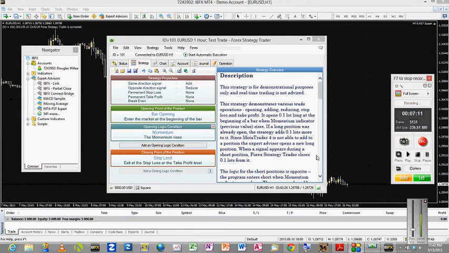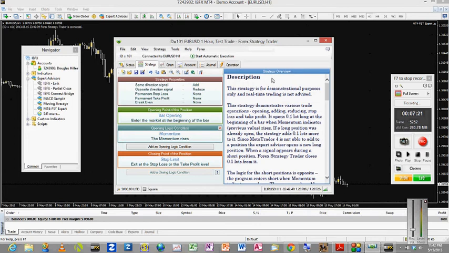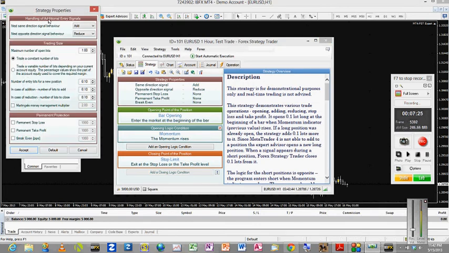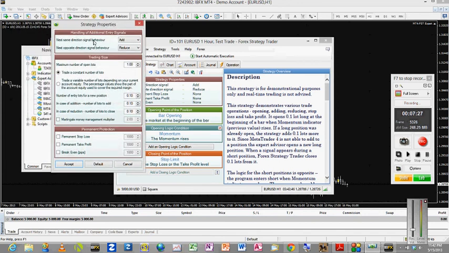So now that we have a strategy, let's take a look at what we've got. It's a very simplified interface, but I want you to notice some things. Under strategy properties, look what you can do. You can go up here and check: is this the way you want to have it? Notice I have it at a basic level of 0.10 lots, created as a constant number of lots, 1.